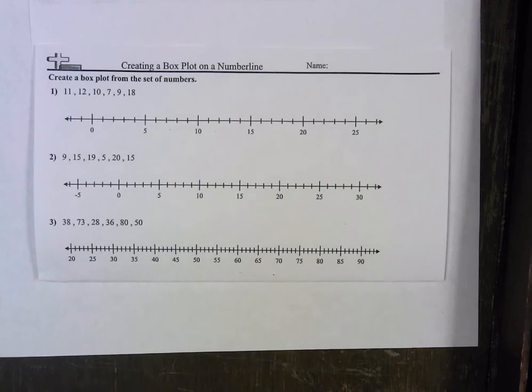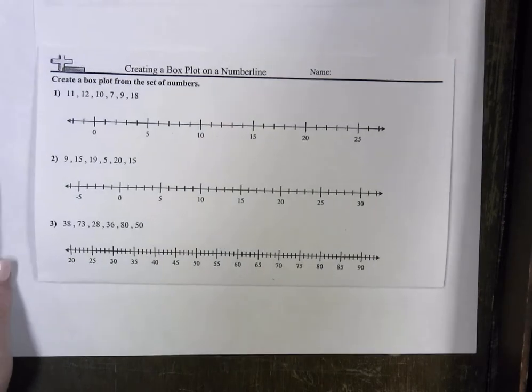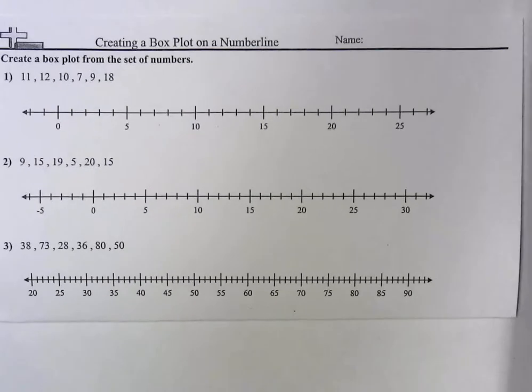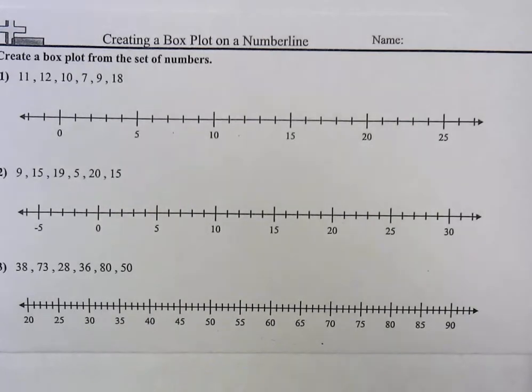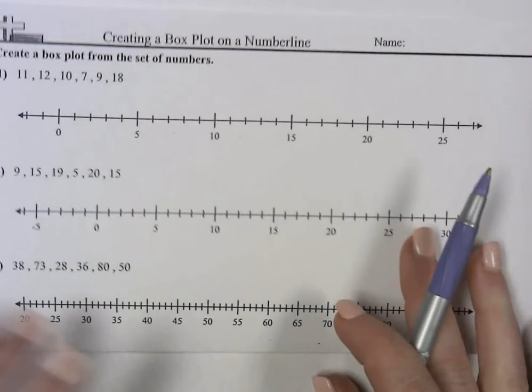All right, we're going to practice drawing some box and whisker plots because the more you draw, the more you practice, the better you'll be at it. And if you know how to find your quartiles, then this should be pretty simple. You're just taking your quartiles and putting them on a graph or a number line. So let's do a couple together.